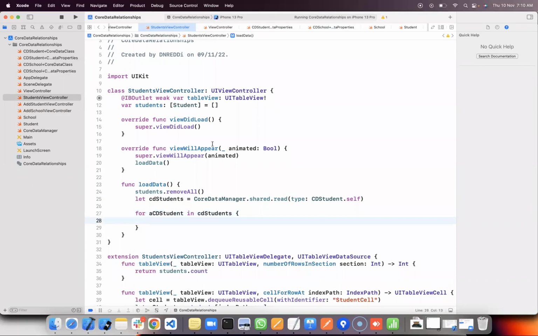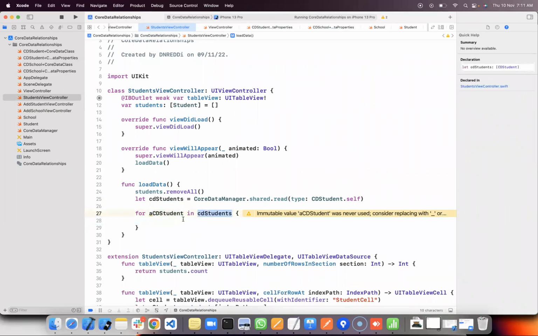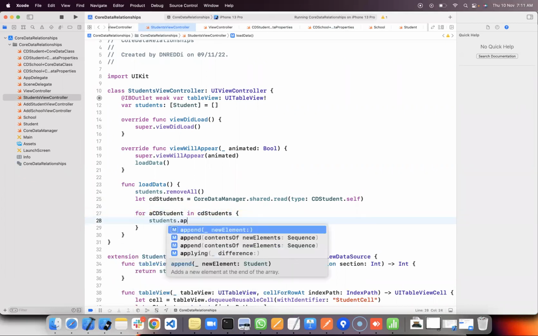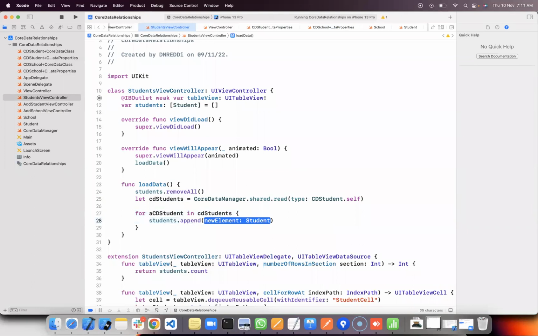We are taking one object from the CD students and putting it here. Where I'm putting students append new element is new student, a CD student that convert to student, and just display that.